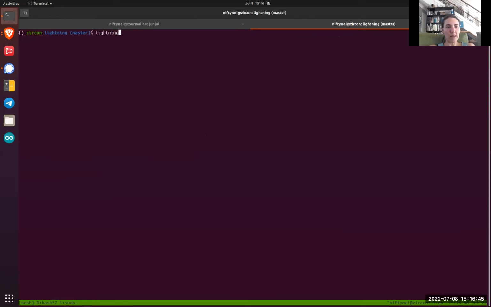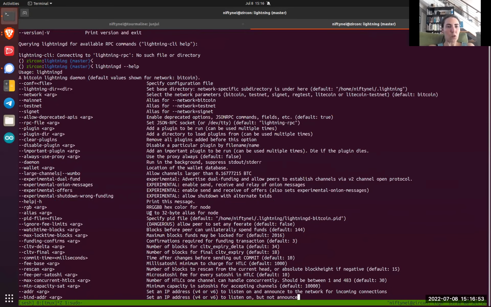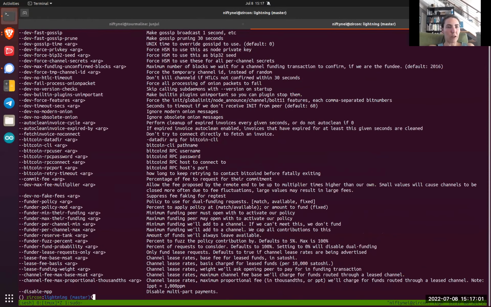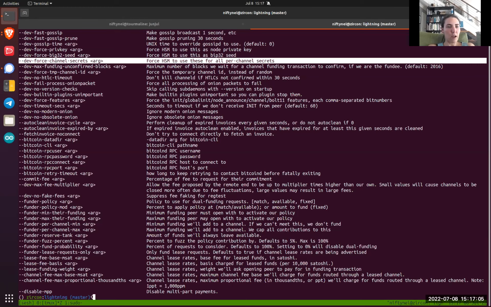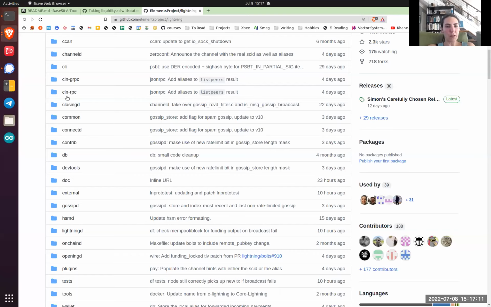In the same way, you can look at all of the settings that you can set on a Core Lightning node with help, which is kind of cool. You can set up on testnet, mainnet, signet. It's got a bunch of experimental features, that kind of stuff. Some dev options, which are really nice when you're trying to work on dev stuff. So if you're curious about what all the settings are, you can always ask for help once you have lightningd set up.